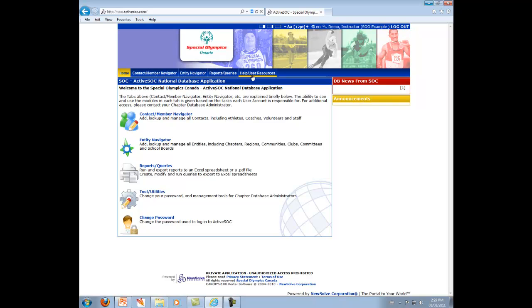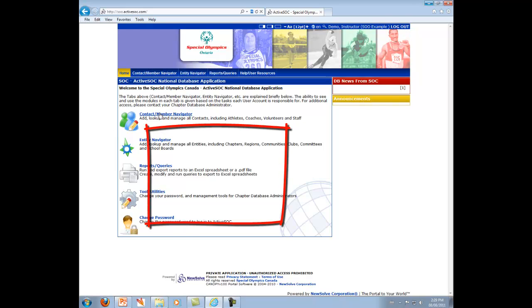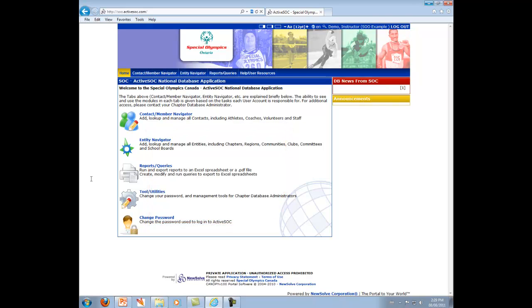And finally, the Help or User Resources tab will provide you with online database user guides and information on how to get assistance if you have a problem or concern regarding the database. You will notice that the same tabs are found below, which will direct you to the same modules. And finally, on the right-hand side, you can see the database news and announcements.